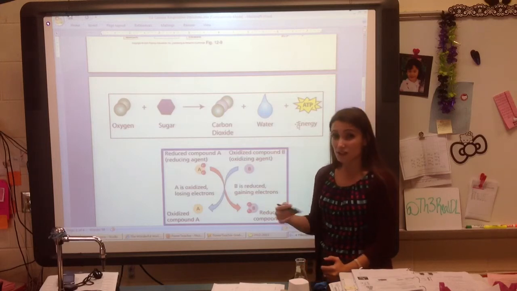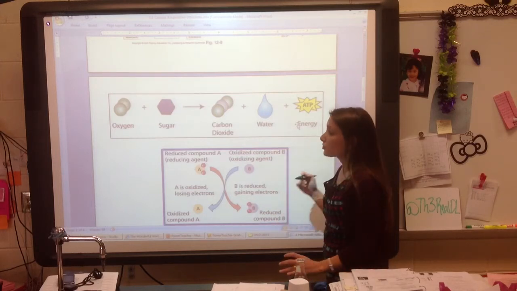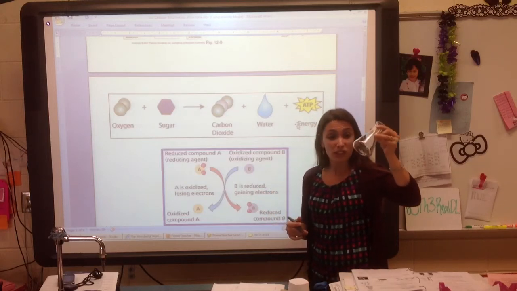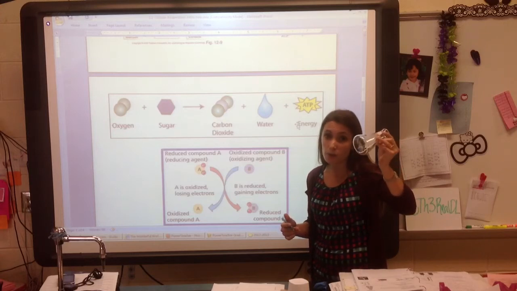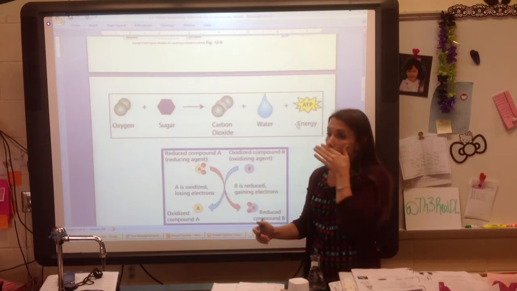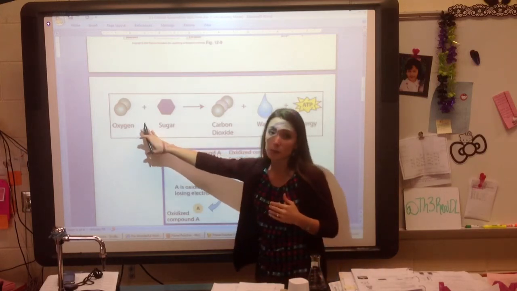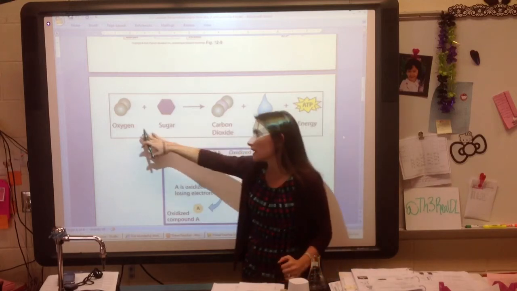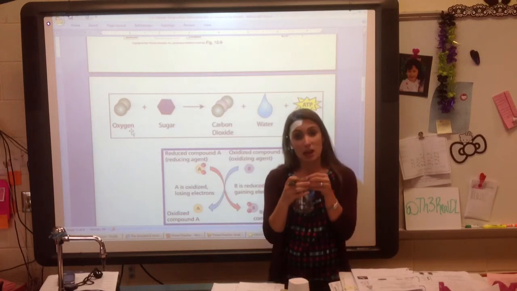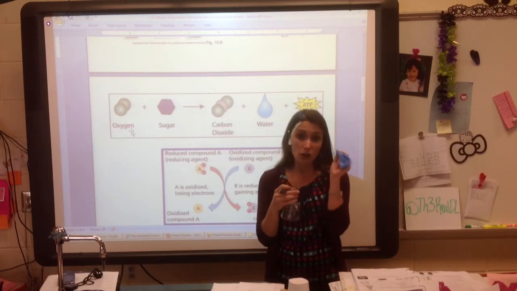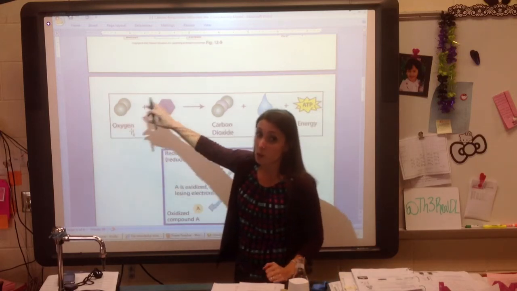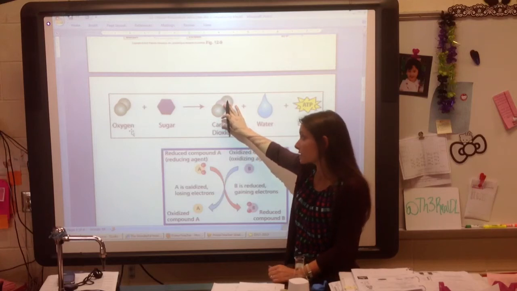So you watched this video last night. We're looking back at your notes to understand what was actually going on in that flask. There were yeast, there was sugar, there was water, there was warmth, and all of a sudden this balloon filled up. So what caused the balloon to fill up? We should be able to look at the molecular level. Now remember we said that your yeast were probably not using oxygen because we didn't give them any extra oxygen. Putting the balloon on there meant no oxygen was getting into the flask. So they weren't using oxygen, but they were producing carbon dioxide gas.